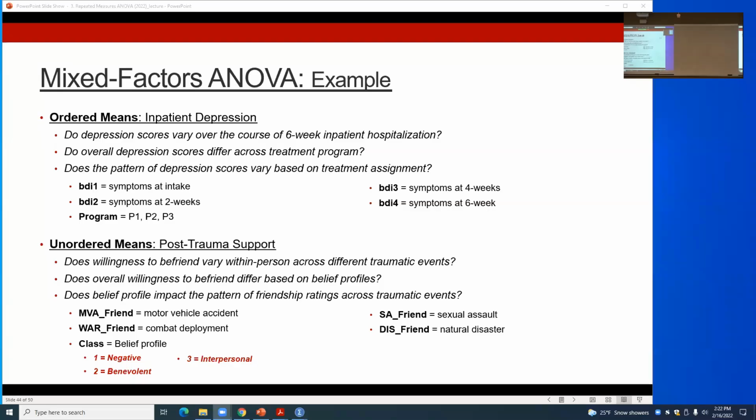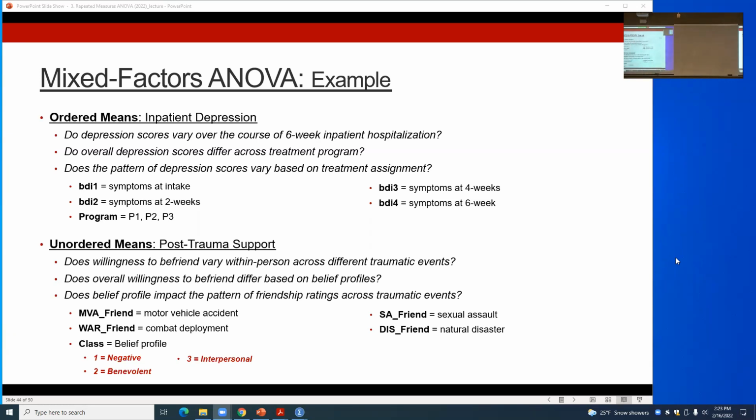All right. So last time we finished off, we gave kind of an overview of the two examples that we're going to run through with this mixed factors ANOVA. Remember, with the mixed factors ANOVA, we're taking that one-way repeated measures ANOVA, and we're layering in a between subjects factor, at least one. We're going to take the same data set that we've been using for the one-way examples, and we're going to layer in a between subjects factor, and then walk through and see what's happening with some of this stuff.